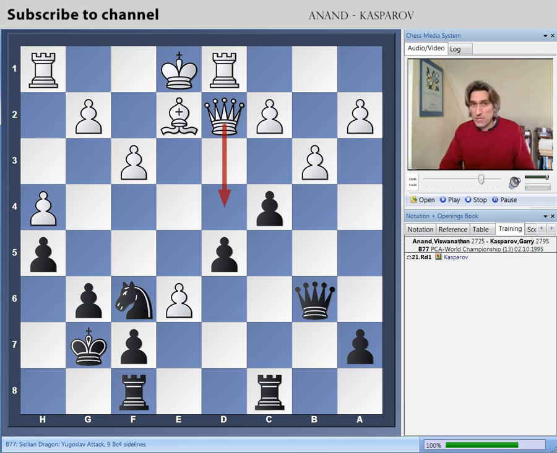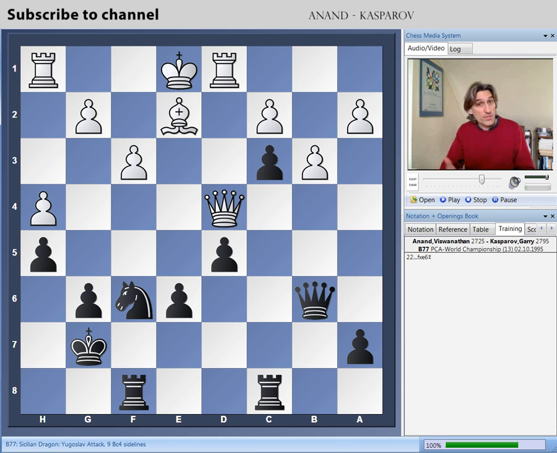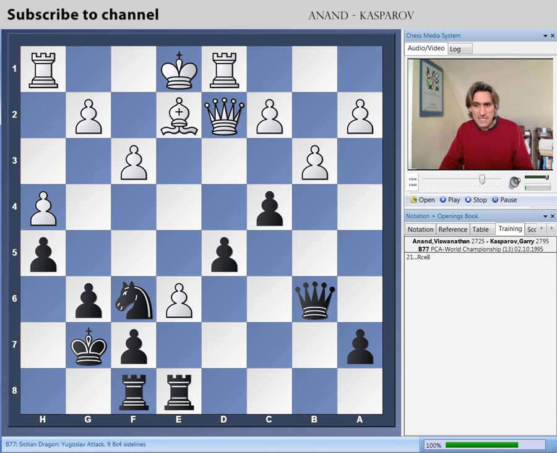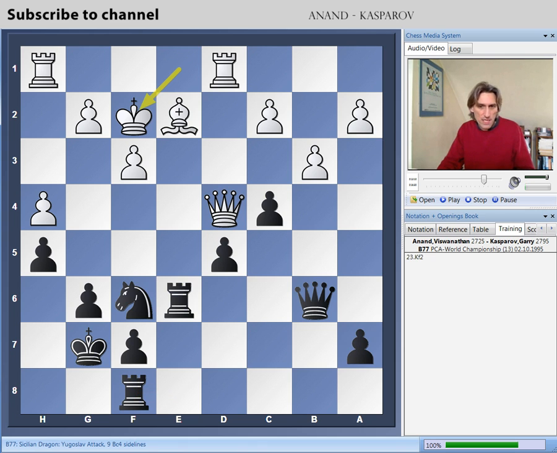I think there are a couple of attractive continuations for black. You could play c3 and simply pawn takes and play with this strong centre. Not a bad continuation, but perhaps the most dynamic is rook e8. And if pawn takes pawn, rook takes, and you're ready to double. So probably white should play queen d4. Again, black has a very nice initiative here, just preparing to double. Maybe white plays something like king here, but it doesn't look very attractive. Black certainly has the initiative.